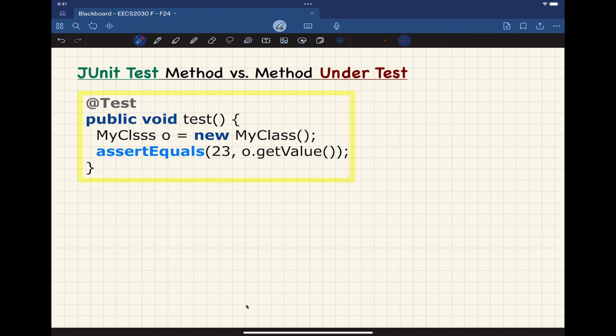We got two methods. One will be the JUnit test method itself. The other one will be the method that we are trying to test, under test. That's the normal term. So the method that we are testing will be get value. You want to be very clear about the distinction between these two. So this test over here is the JUnit test method. You can think about this as a test method. Versus this one here, get value, is the method under test. That's something we'd like to know whether you should pass or fail, correct or incorrect.